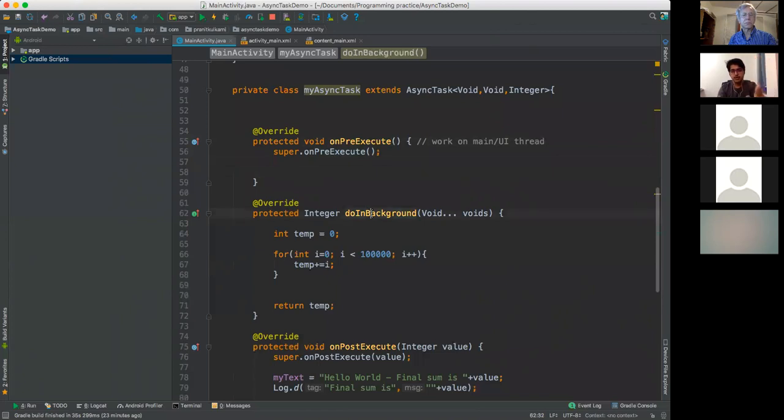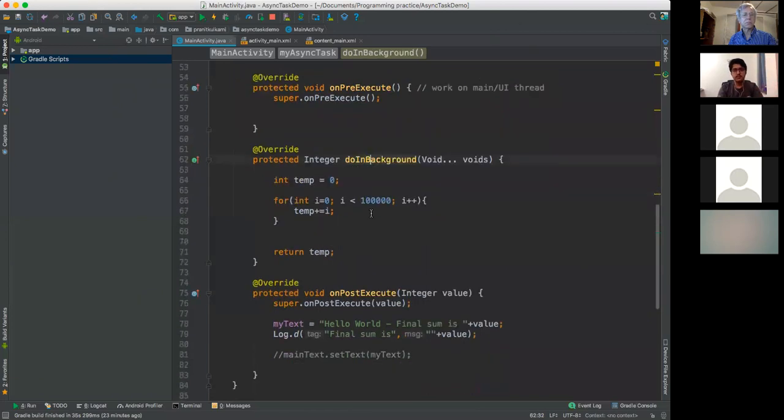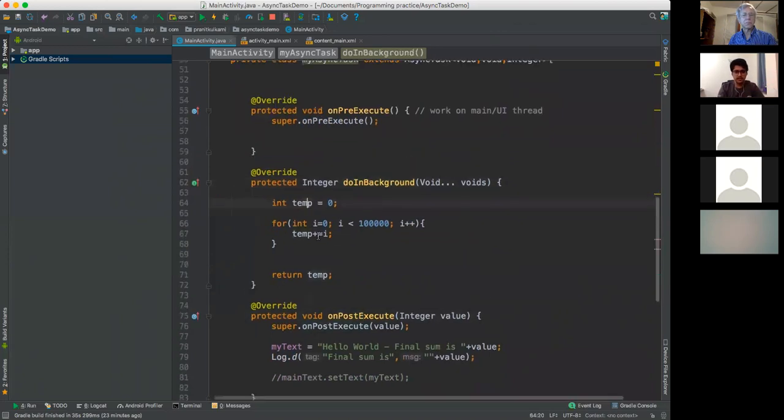It will go here to doInBackground, and once it's done, it will go to onPostExecute. So what I did here is, this is not really a very big task, but just for the sake of understanding, it's a for loop that will go on for 100,000 numbers.